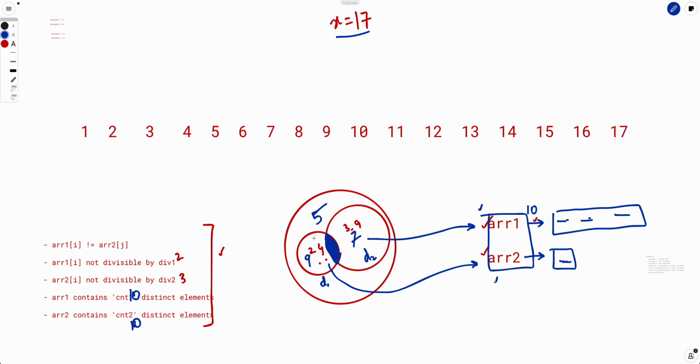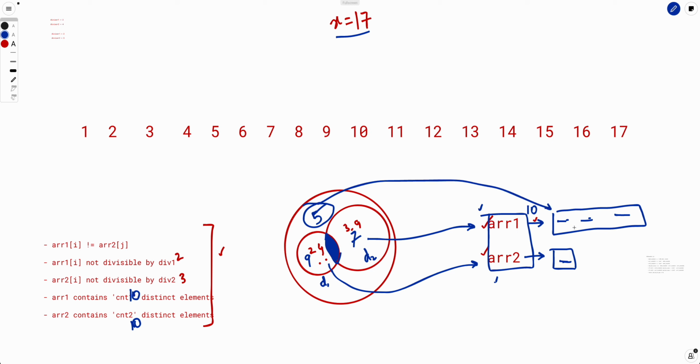Now, given this configuration, we need to answer: can I fill array 1 with 10 distinct integers and can I fill array 2 with 10 distinct integers? So how exactly will we start filling? We start by first placing these 7 integers here. If we start with these 5, let's say, we put these 5 integers here, right?